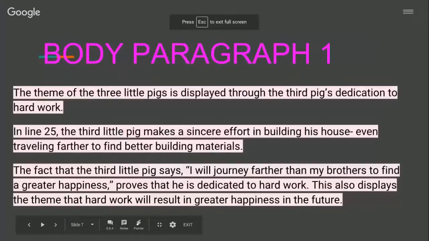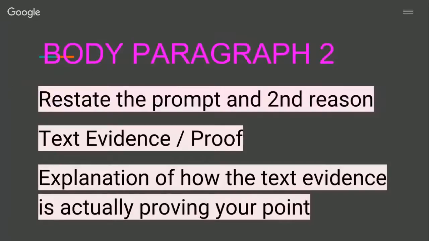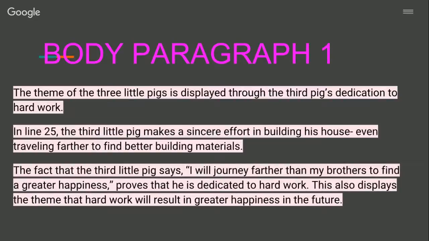The body paragraphs, oops, I went one too far. Oh, I guess I didn't. The body paragraphs, they restate the prompt and they give one of your two reasons, and then your text evidence and an explanation of how the text evidence is actually proving your point. In body paragraph number 1, I used the 3 little pigs as an example.